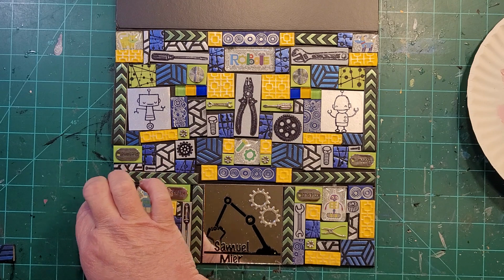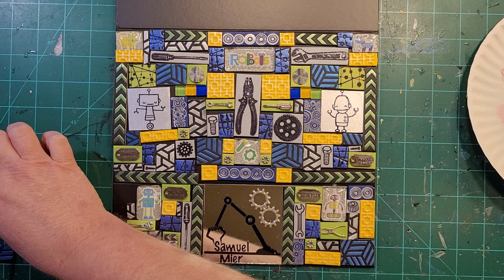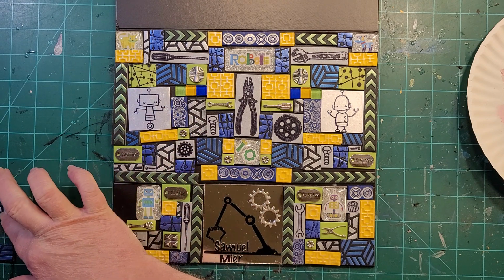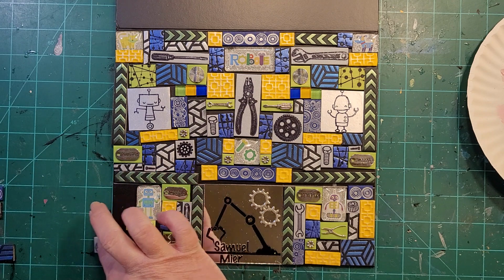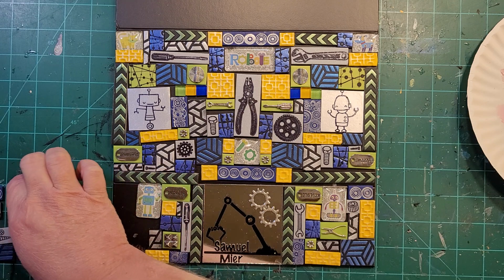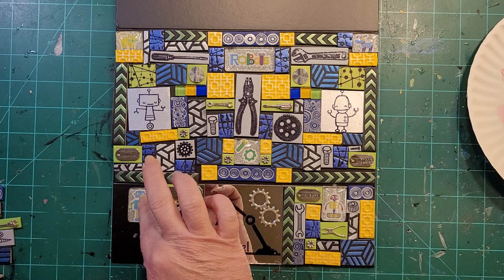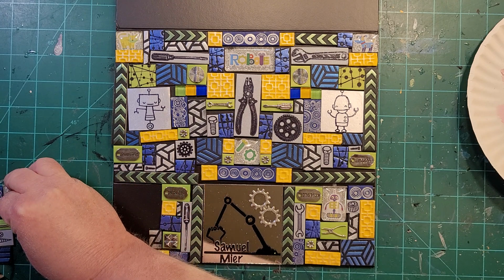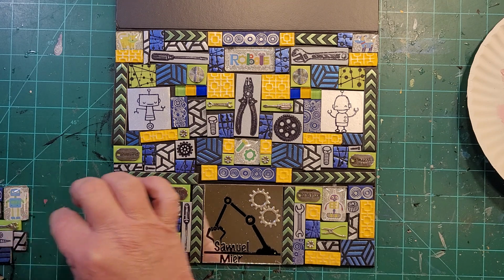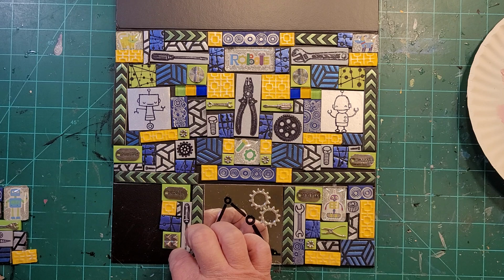It's been a long day. It's been a long weekend. I've really been pushing myself to get these done so that I can get them in the mail tomorrow, but I don't know that that's going to happen because I think I want to give the glue time to dry before I package them up.